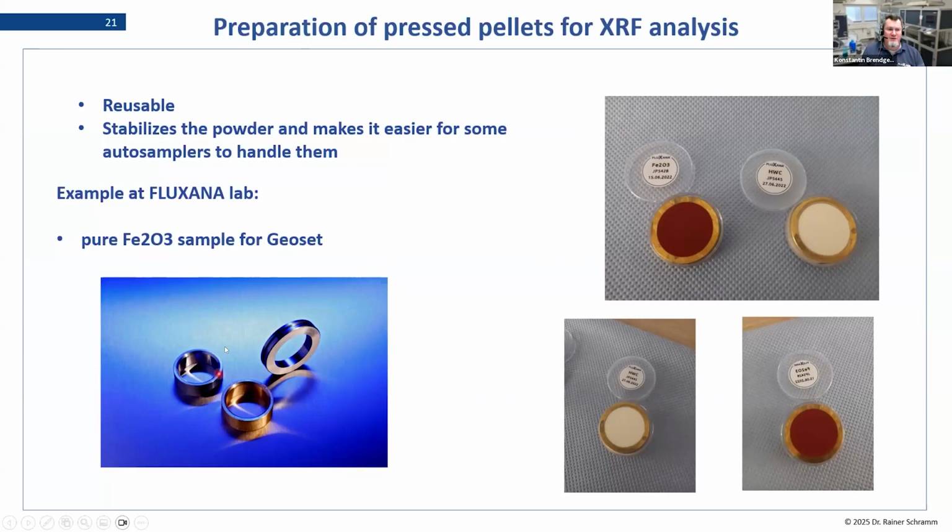They come in various different sizes depending on press equipment and XRF equipment, and we actually do these regularly for our geo sets. There is like a pure FeO sample in there that gets pressed into these, I think this is a brass ring, and then there is another one as a blank that gets in there. So we do these regularly just to put them in sets and then sell them.